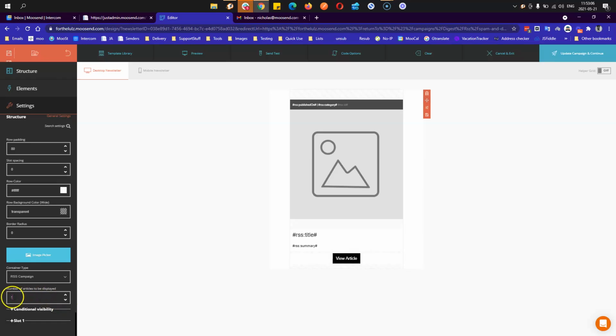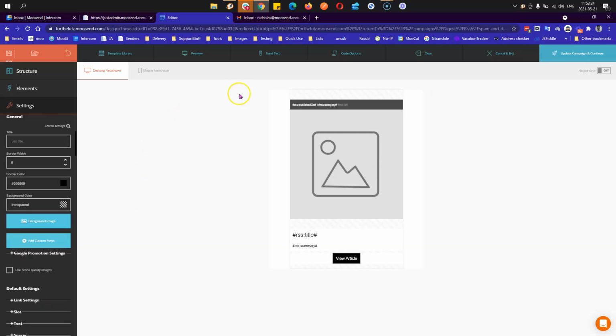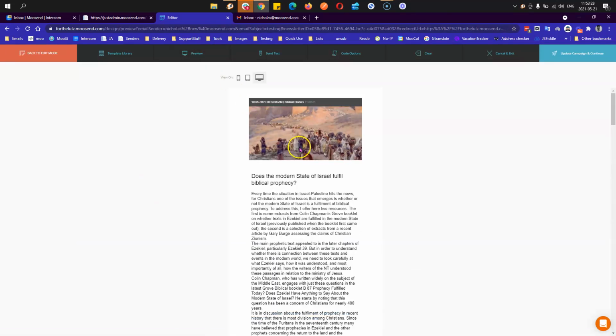I get to choose how many articles in total I will show with my RSS right here. You can choose from 1 up to a maximum of 10, as you can see right here. The default number is 5, and you get to see the preview of your RSS campaign right here, which will actually take your RSS feed and draw 1 or 2 random articles just to show you how it's gonna be shown.